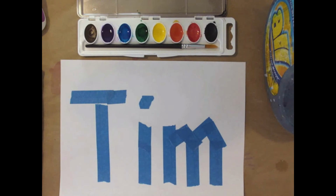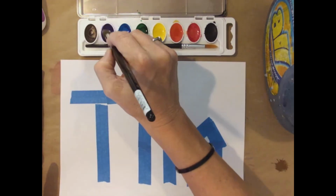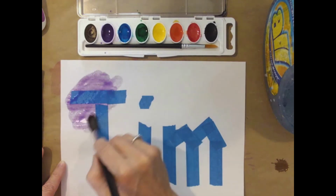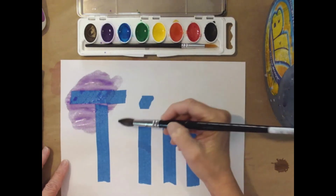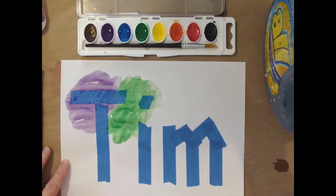You can do stripes like I did. Or you can do blotches of color. Maybe you want to have, I'm painting right over the top of that tape. Pretty cool, huh? Maybe you want to have spots. I rinsed my brush out. Now I'm going into the green. So there's no more purple on there, right? Because I rinsed it.